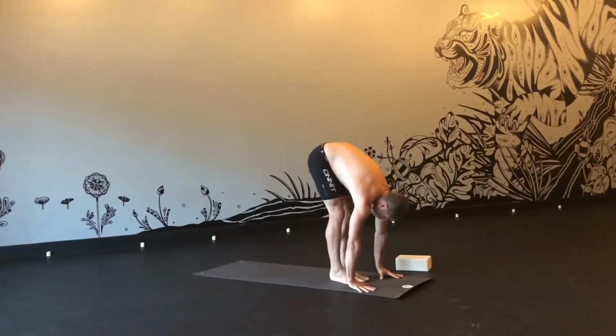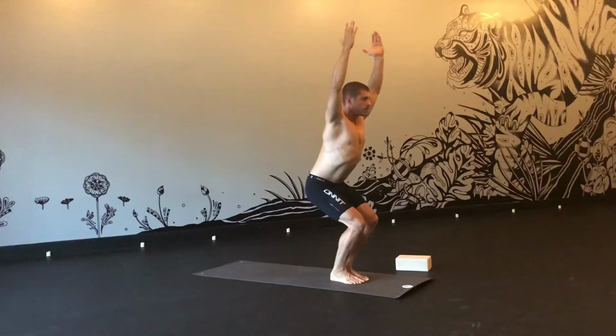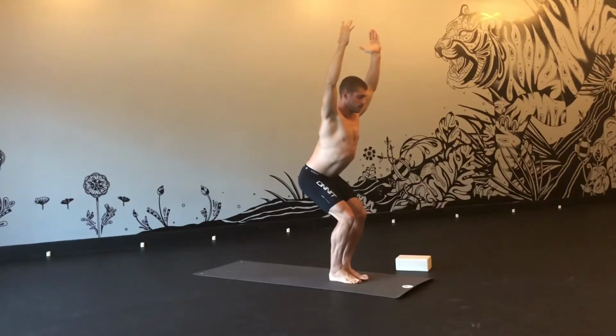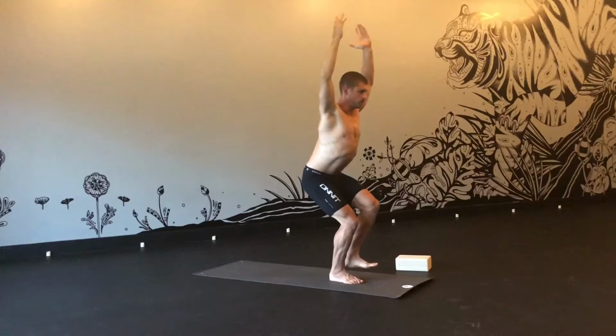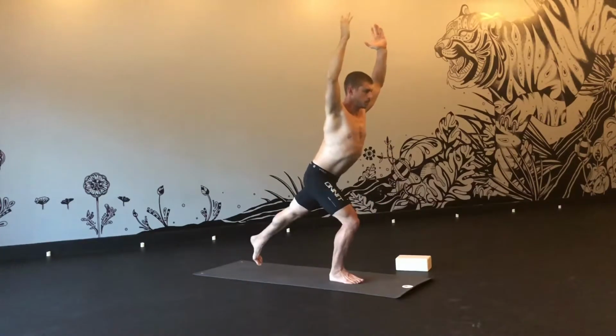Bend your knees. Inhale, chair pose. See that your arches are lifted. Then take your arms up overhead. Gently start to lift your left heel, then the ball of your foot. Then send your active left leg back behind you. Lower it to the mat.